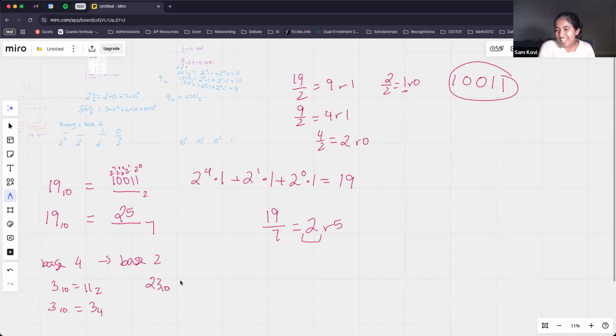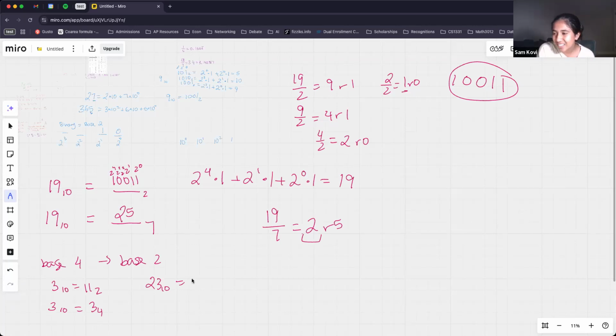Now, let's take a look at 23. What is 23 base 10 in terms of base 2? What do y'all think? Make sure you check how many digits you have. I see a couple people with 5s and 3 digits. Make sure that your number actually adds up to 23. And when you're doing the repeating division method, remember that your last quotient should be your first digit. So you should never put in a number starting with 0. You should have a 1.